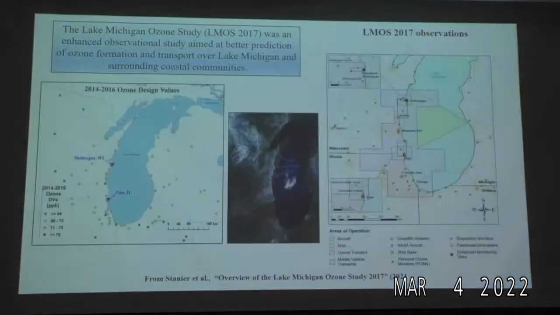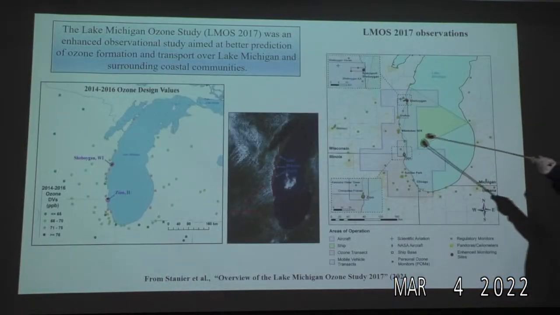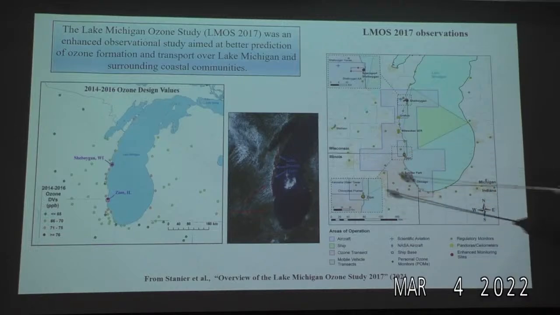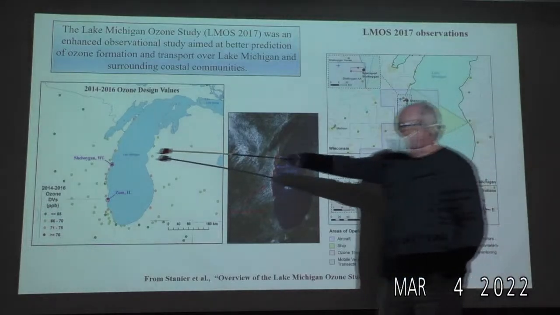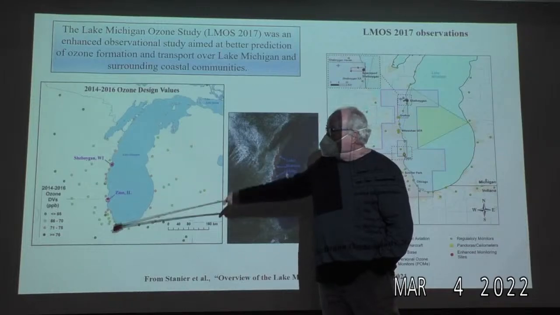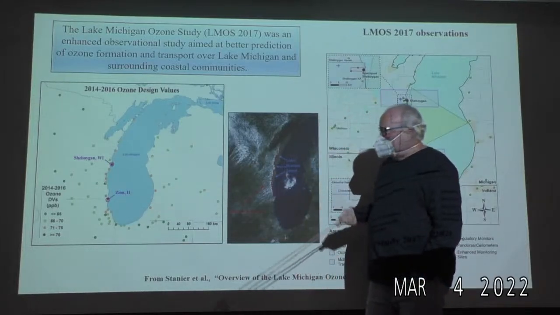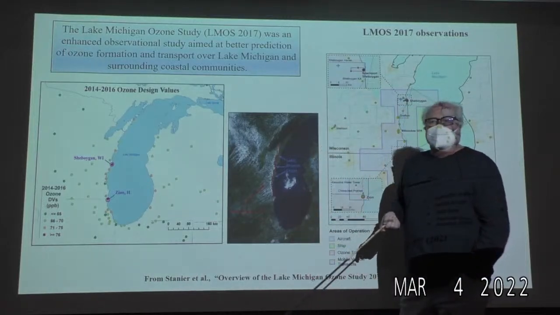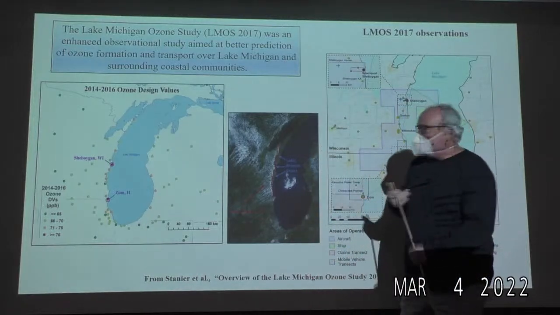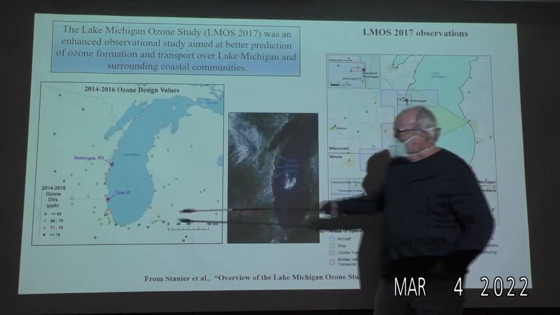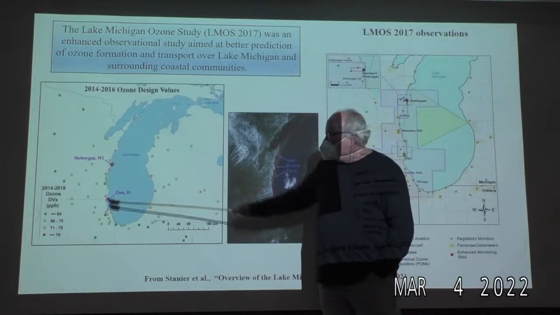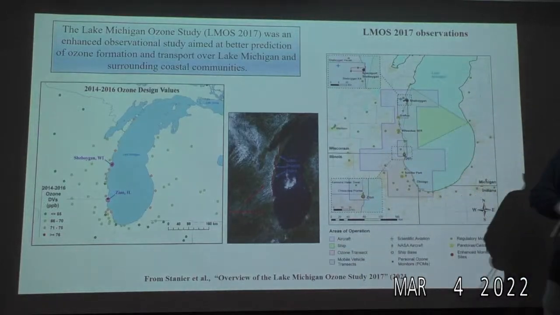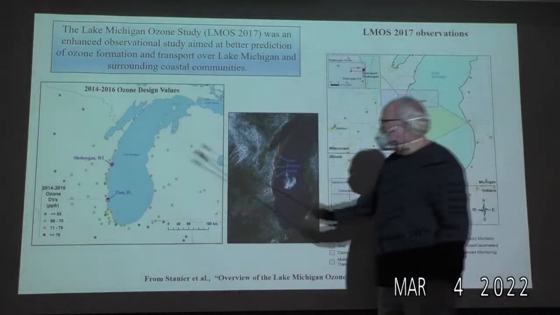Next slide, please. So to start out, we led a field campaign in 2017 that focused on ozone exceedances along the western shore of Lake Michigan. These are ozone design values. Basically, sites in red are an exceedance of the design value, which means that the ozone levels are high enough that it impacts public health. And you can see two sites, Sheboygan, Wisconsin, and Zion, Illinois. Not particularly populated areas, and surprising that these are where there's exceedances.